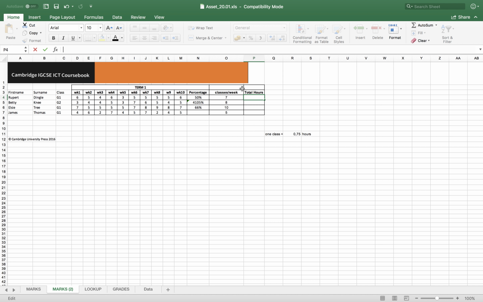So, one quick little tip that we didn't go over in class. Say you want to do a big, large banner title like we've got here at the top. We've got this Cambridge IGCSE IT course book title. Looks nice, looks great, okay? Now if I try to create a title, in this case, say "year 10", and I want it to spread across a number of columns.